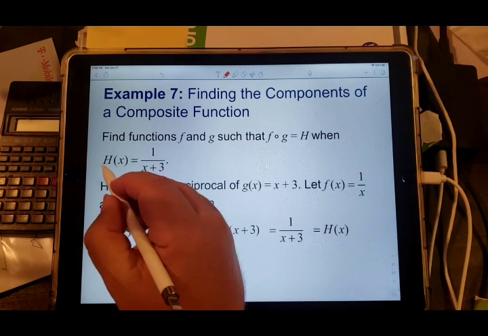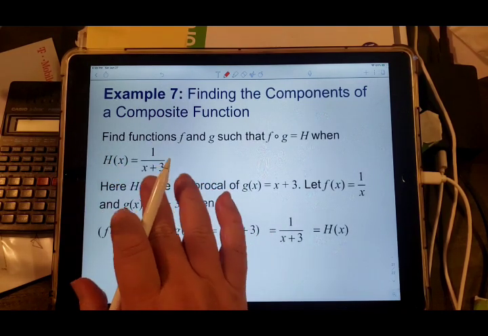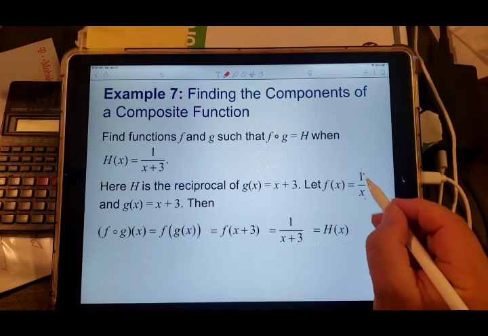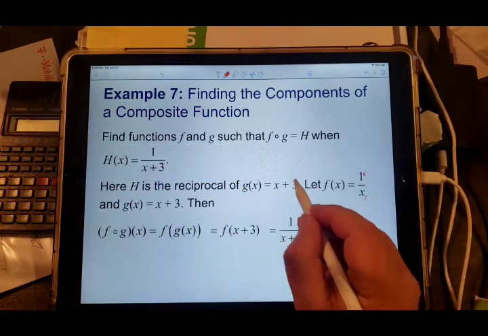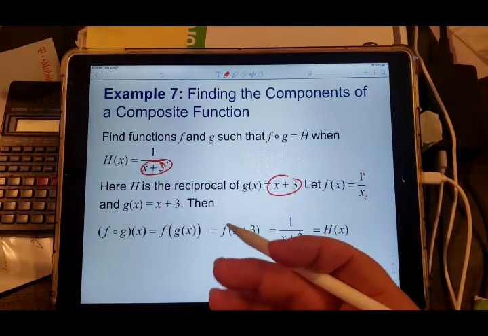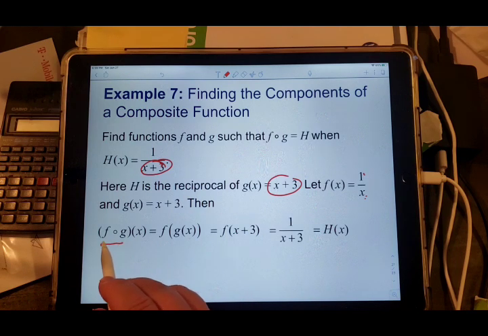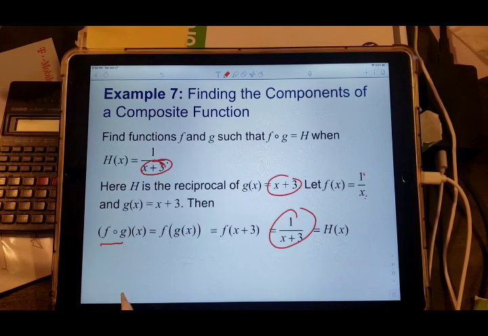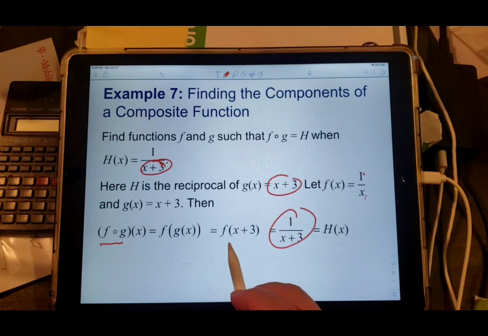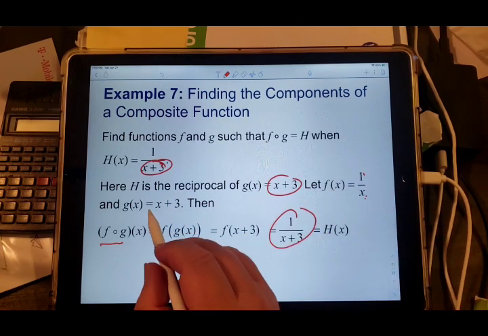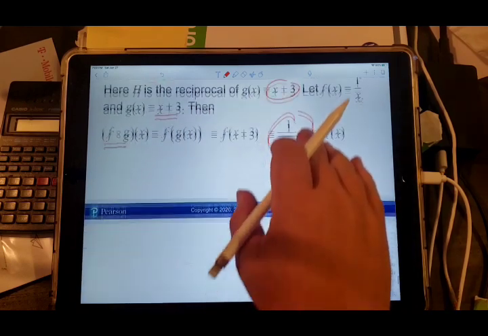Same thing. They give you this h of x, and they say, hey, let's see if you can do this. All right. So make the outside function 1 over the argument, and make the inside function this denominator. And if you do that, you can start this chain that leads to 1 over x cubed, 1 over x plus 3, with two simpler functions, 1 over x and x plus 3.